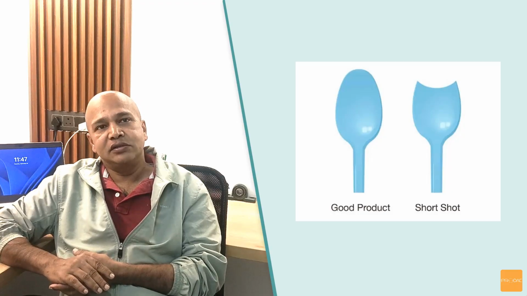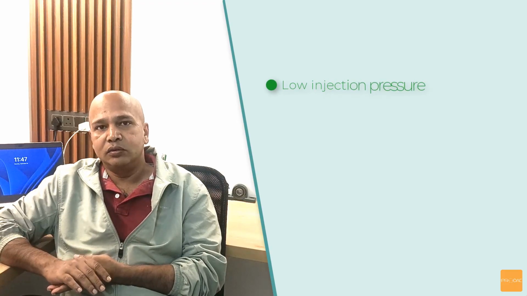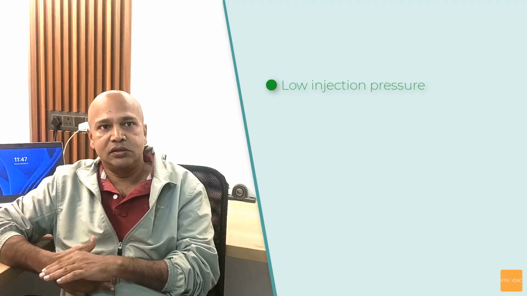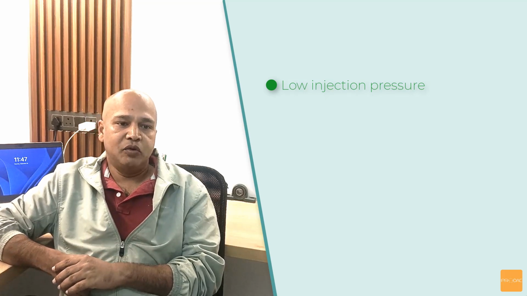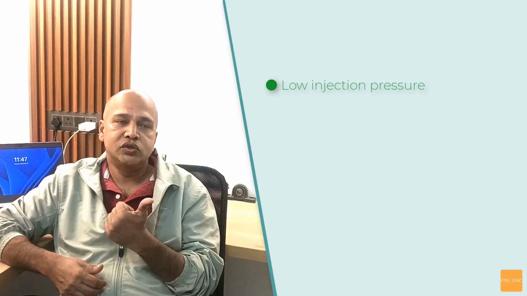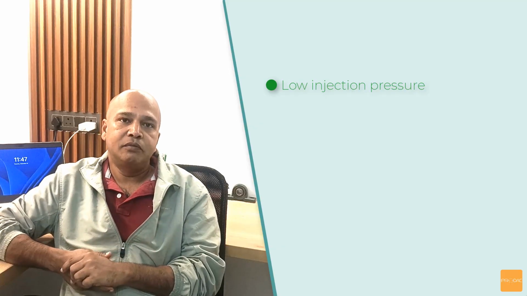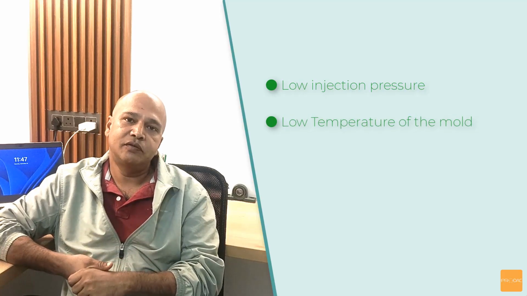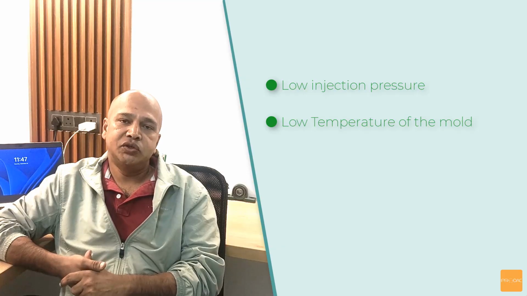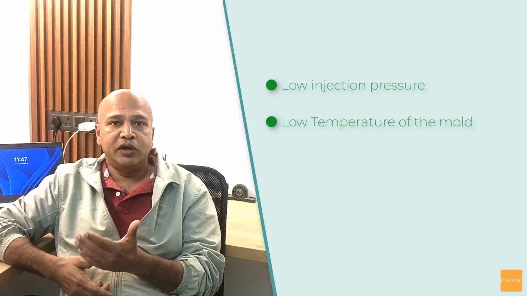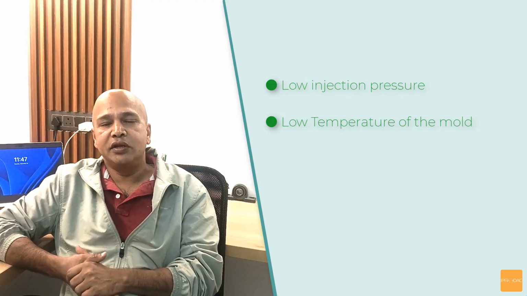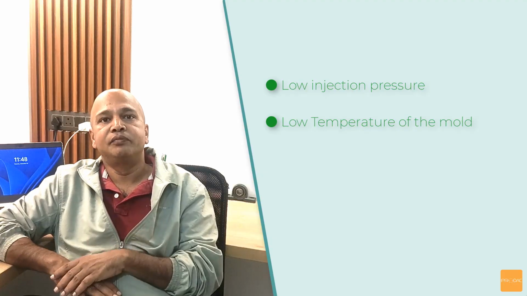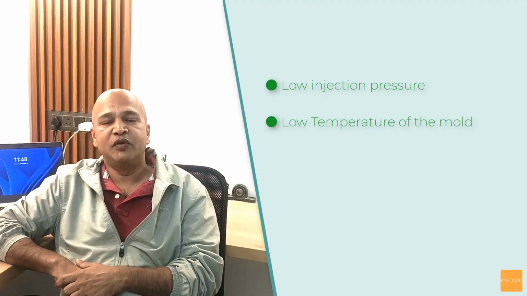Basically, the causes of these kinds of defects are low pressure in the mold, so the plastic does not fully flow in the mold. That is one of the primary causes of short molding. And sometimes the temperature is not enough. Basically, low temperature will cause this kind of short molding. So make sure that your temperature is good enough to maintain the liquidity of the plastic, so that it can continuously keep on flowing inside the mold, and the mold can be filled completely before it cools down.